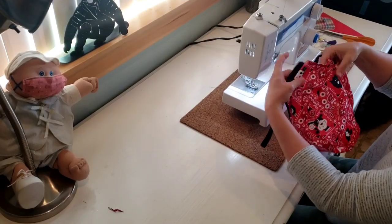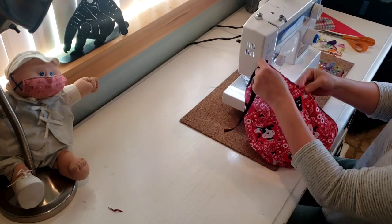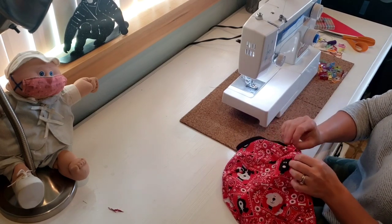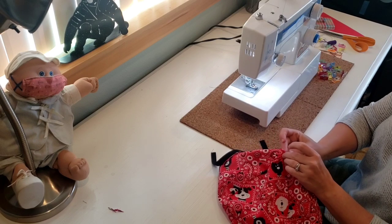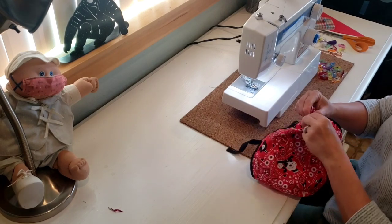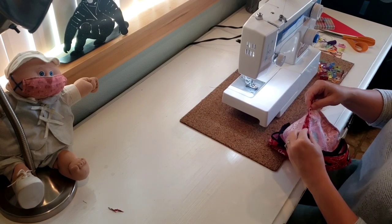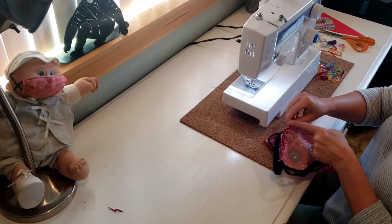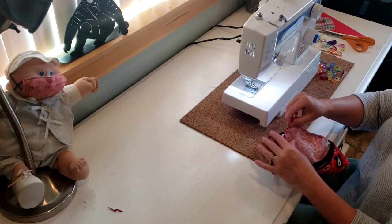Okay, so now, see how it's just nice and tidy where you don't have that raw edge on the back? Because now you're going to tuck that little tail in and bring the right sides together. And then you're just going to sew down about an inch. So right here, about one inch, because this is going to be an opening, like if somebody wants a ponytail or if they need to tie it tighter.